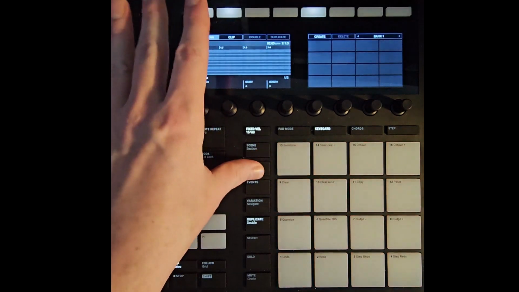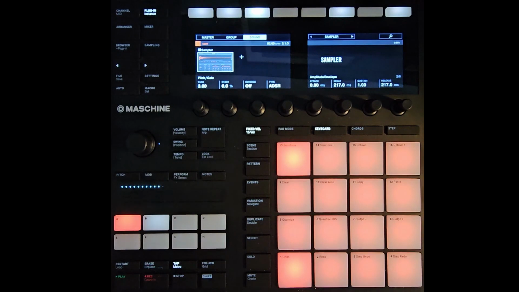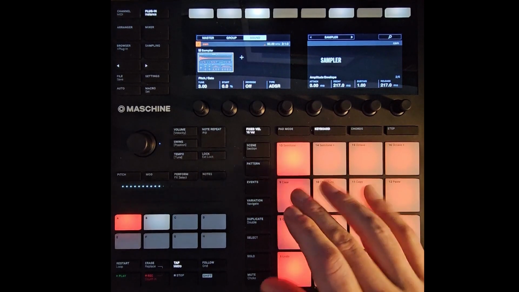You would hold pattern and that will bring up all the patterns that you have loaded. So we have none now. So let's hit record to get our part mapped out there, and let's give it a little play.